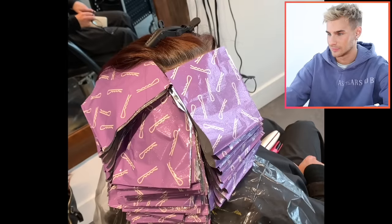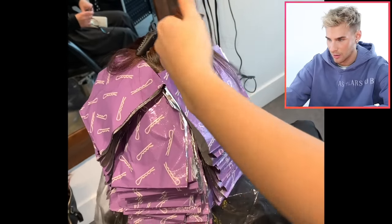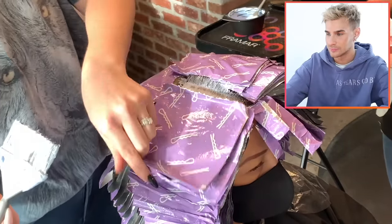There are many layers of red in this hair, and the client actually did three color remover services on herself beforehand, which opens up the hair cuticle and allows the larger color molecules to drop out before the bleaching service. Her hair was darker red than this before she came in. Once the mids have almost finished processing and are at about a level eight, the stylist pulls the foil away slightly to tap onto the root. She waits until the mids and ends lift to a level eight before retouching the root, so when the ends reach level ten the roots do as well — everything comes out super even, avoiding multiple processes.